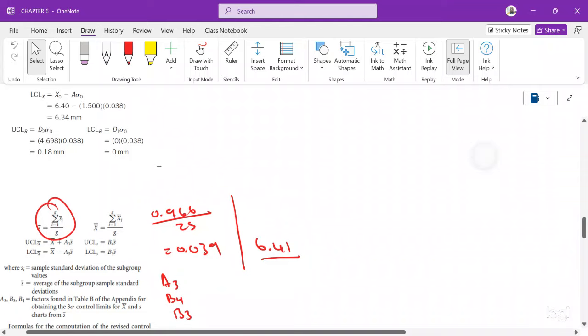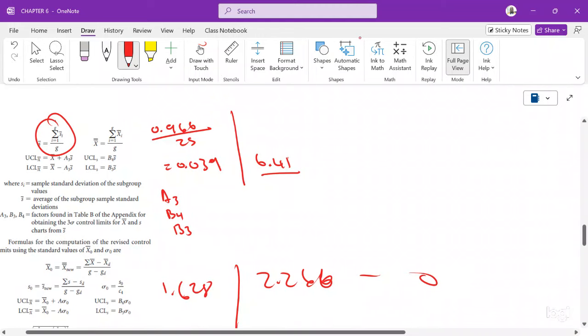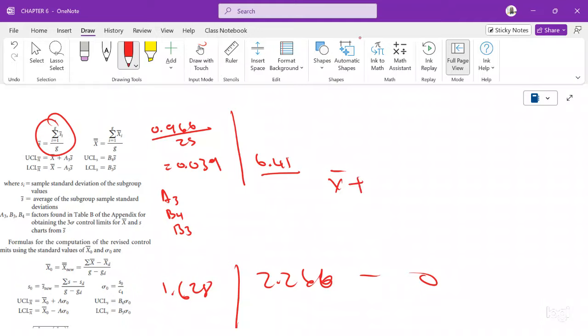All right, then use your formula: X bar plus A3 S bar. Do you see the formula? Then there is another one for the negative.